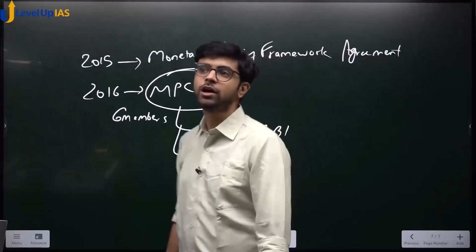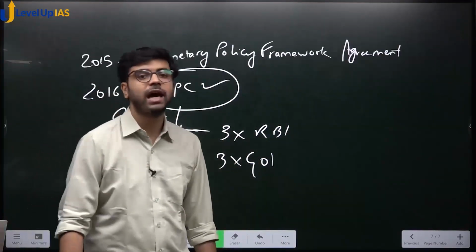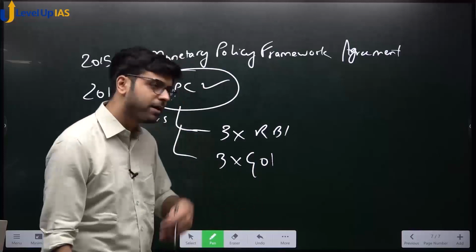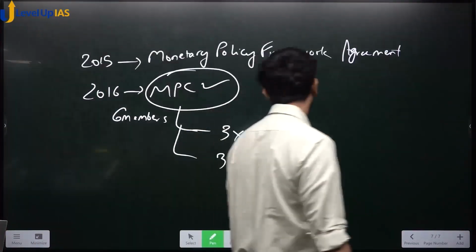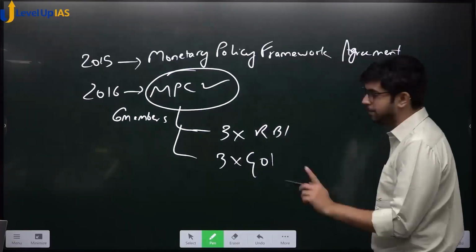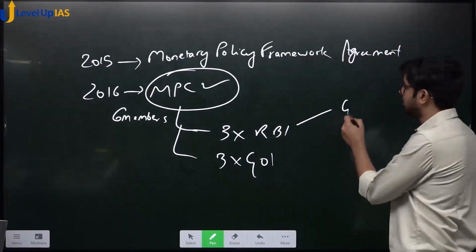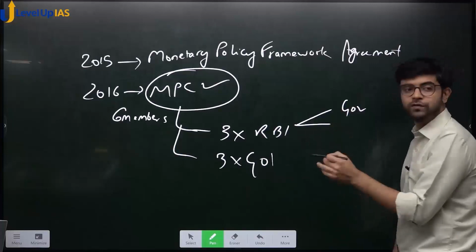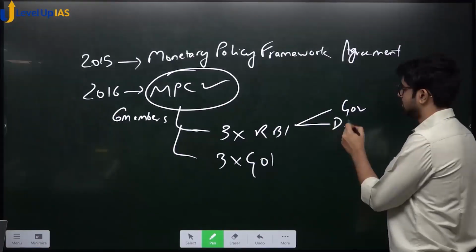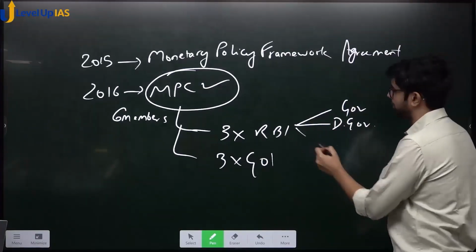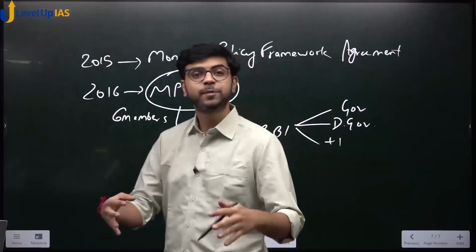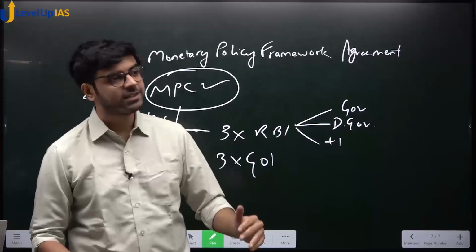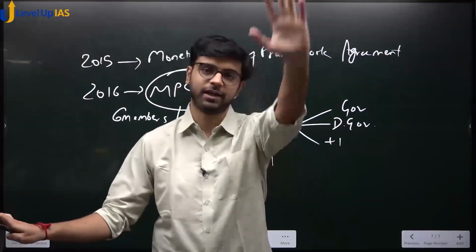So someone who is teaching economics or financial policy in IIM Ahmedabad, let's say, can also be nominated by the government to sit on the monetary policy committee. Now who do you think comes from RBI? One member we already know, the governor, plus one of the deputy governors, plus one more member from RBI, and the government sends 3 members. These 6 people come together and discuss what should be the inflation target.